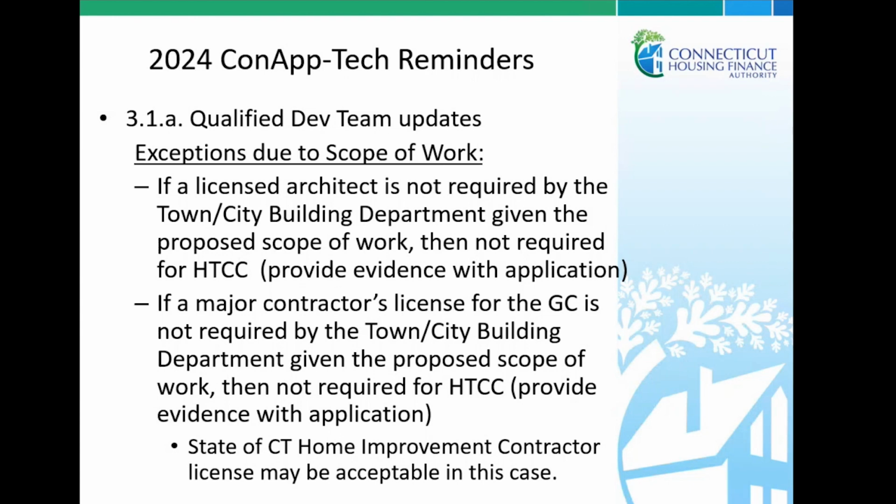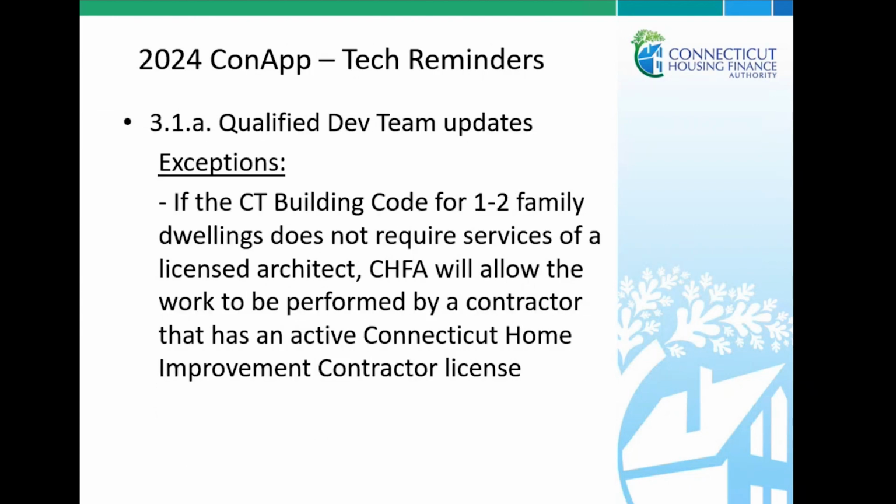However, for each one of these items where a license may not be required, you will need to provide evidence with each application. One exception is with the CT building code for 1 and 2 family dwellings, where it does not require the services of a licensed architect. CHFA will allow the work to be performed by a contractor. Again, this will have to be a home improvement contractor license with an active and current license for each jurisdiction.